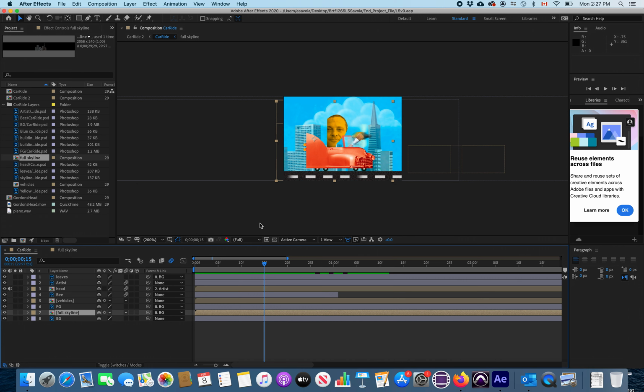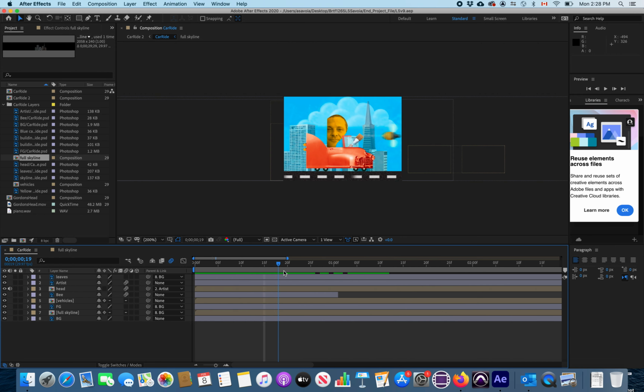The first thing we're going to do is make sure that we're in the car ride composition. We're just going to deselect any layers. And we're going to create a special layer to contain this effect. Now, again, the playhead is going to determine where that effect's going to come into play. So we want to make sure we've got all this figured out as to where. There's the building that we want to put the effect on. So we're going to take our playhead and put it right around 2 seconds. It's not really going to make a huge difference right now, but it will when we start applying the effect.